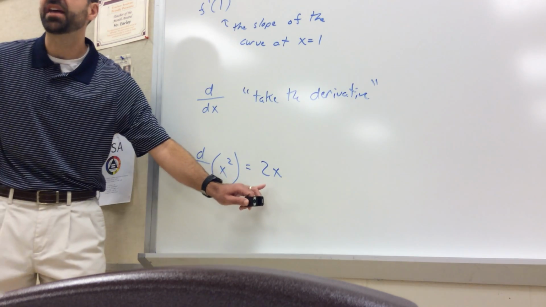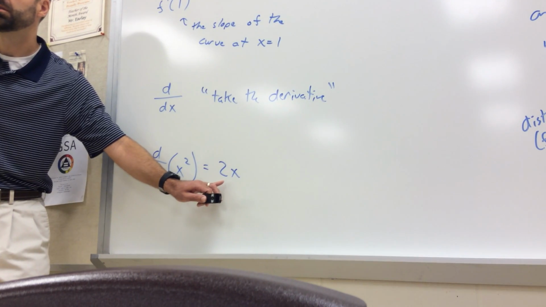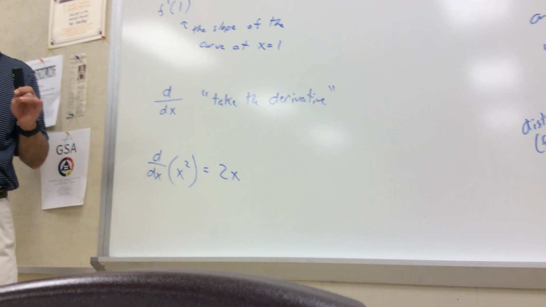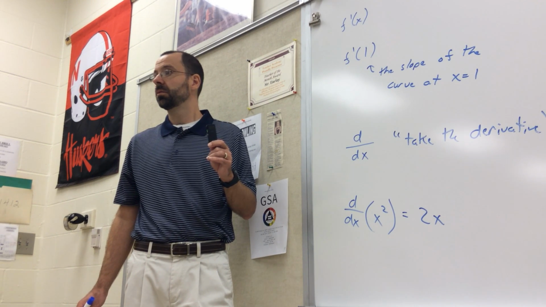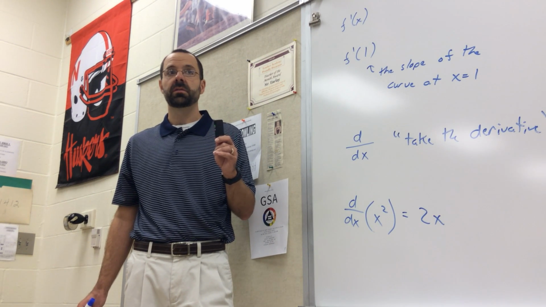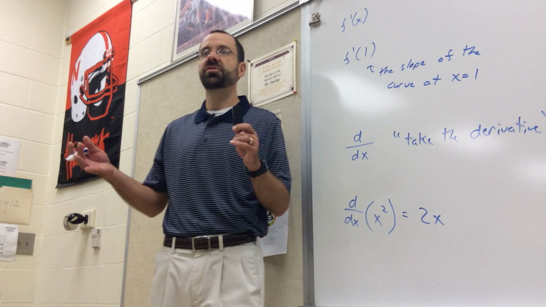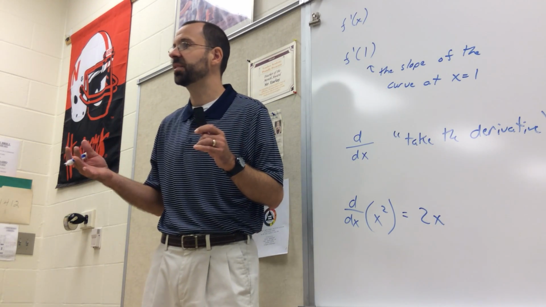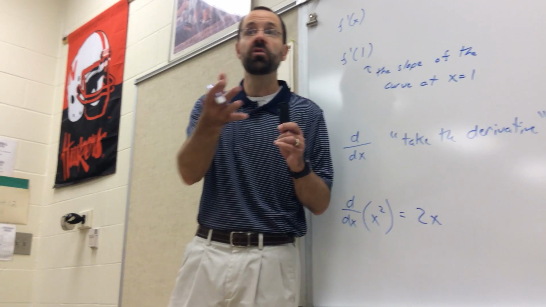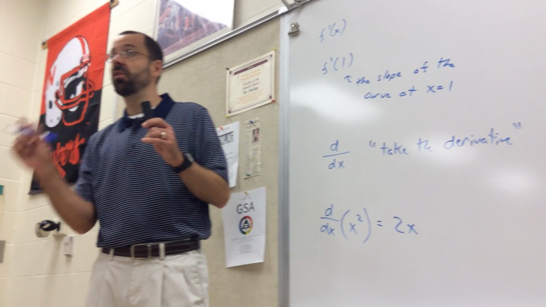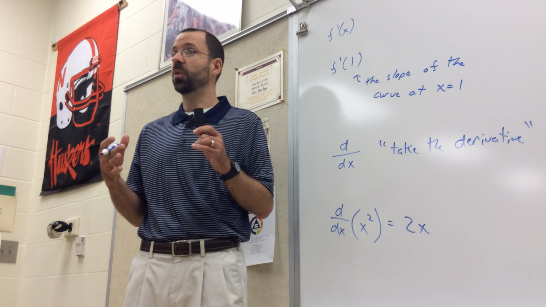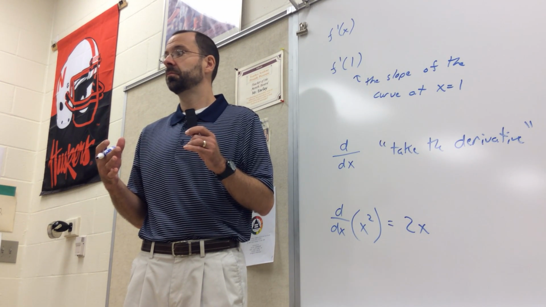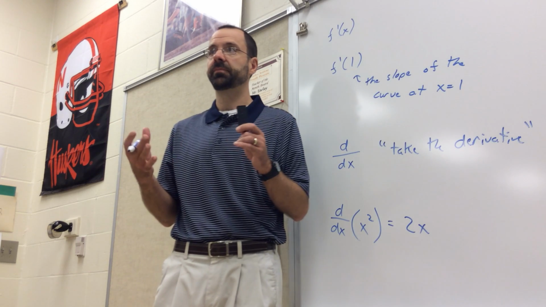And how did we find that formula again? Yes. Limit as x approaches a of f of x minus f of a all over x minus a, right? Or we could have chosen limit as h goes to 0 of f of a plus h minus f of a all over h. Doesn't matter which one we use. They're interchangeable.